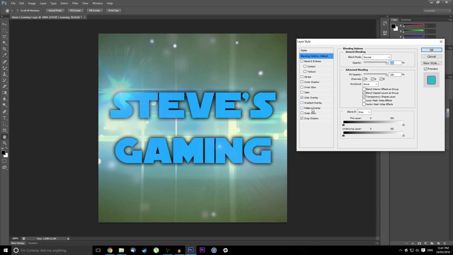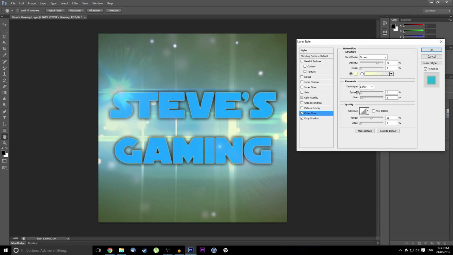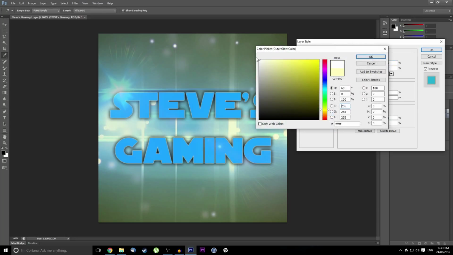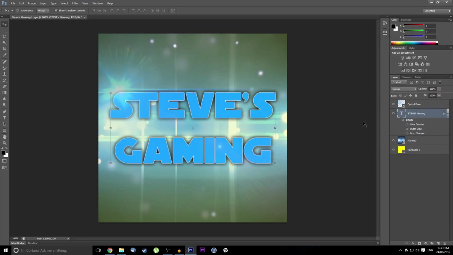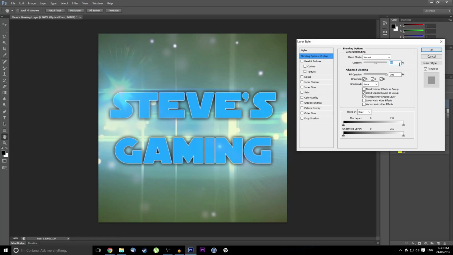I might give, just to show, another good thing is the outer glow. I don't mind this. Instead of contrasting with the drop shadow, which is black in the background, you can do an outer glow like this. So it's white or something a bit brighter, and it really stands out. Let's make that 100%, and that'll really pop, I think. Yeah, I think that's good. So yeah, I think that's pretty good actually. You know, I might just drop this down again to 40.